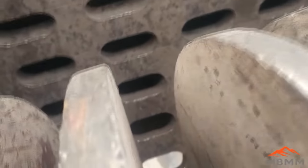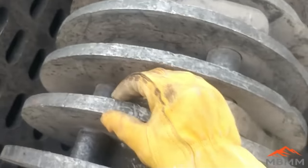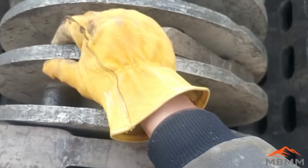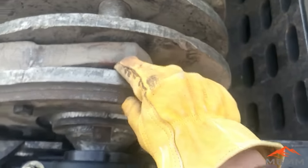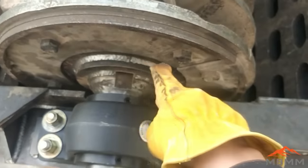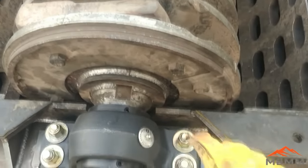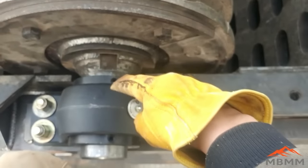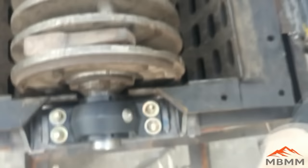This is about a 2-inch by 3.5-inch screen down here, and it goes all the way around the bottom half of the mill. These rotors here are 3/4-inch thick steel. These are the pins that hold the hammers on. It's a 6-inch shaft here that the rotor assembly is attached to. And then the shaft is turned down to a 3.5-inch and then onto these big spherical roller bearings.